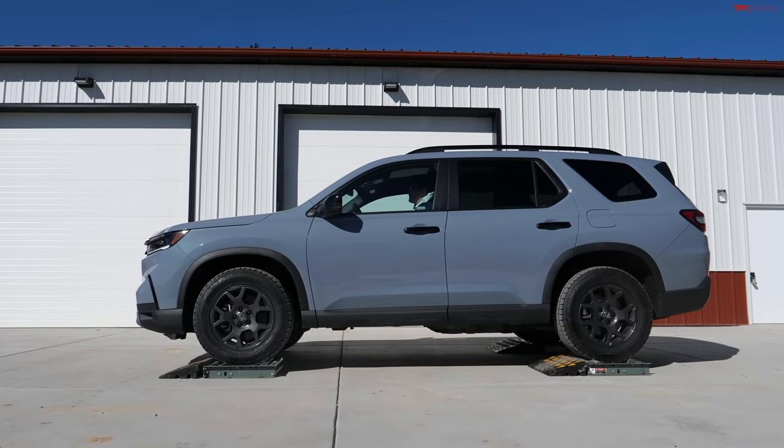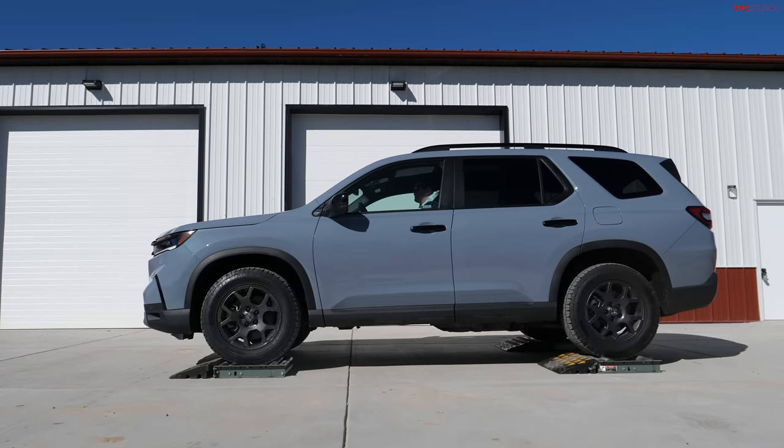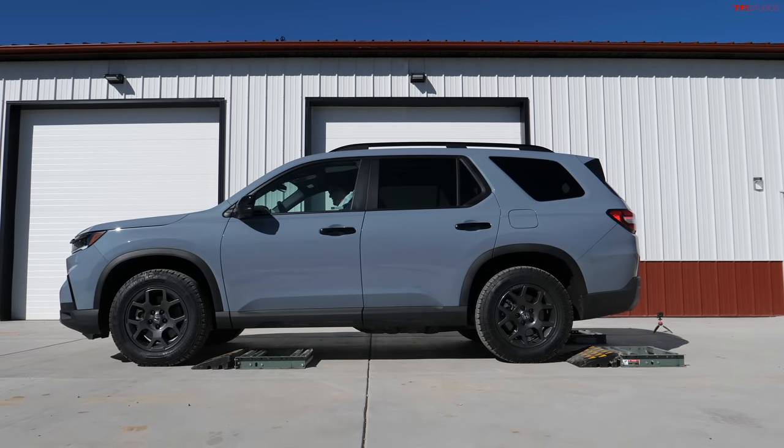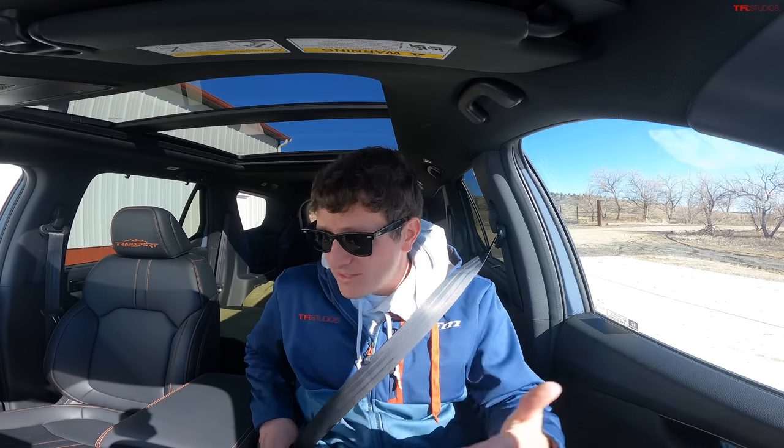So back into trail mode, we'll see if there's a difference. Oh, the accelerator. You can feel that traction control intervention pulled us right off. I mean, it's been almost unstoppable on the rollers. There's no scenario, except for maybe all four stuck, which you're never gonna find, where we got unstuck there. That was awesome. Really impressive car, but let's go see how it works out in some real off-road terrain.